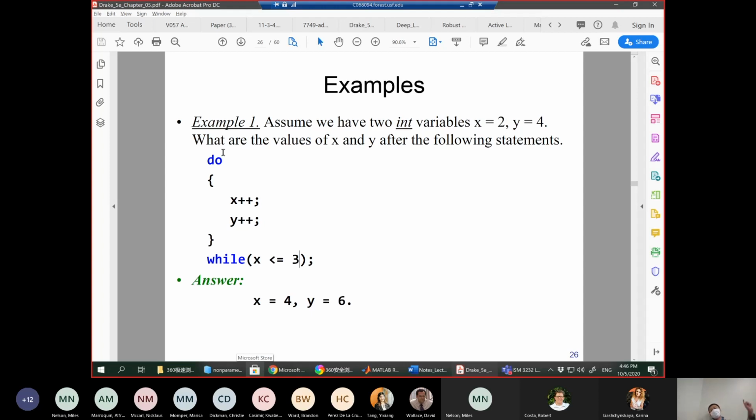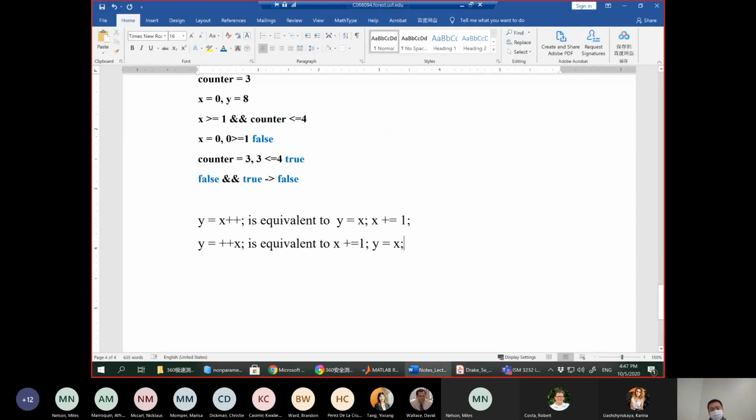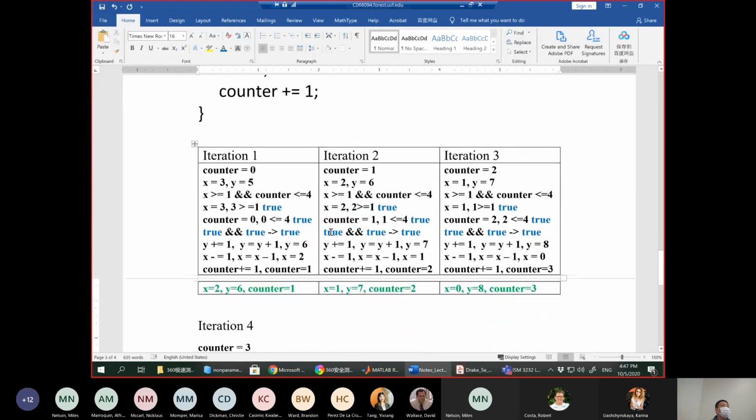Okay, twice. You see, for the for loop and do while loop, the analysis will be similar to what I have done here. I have shown all the details for the while loop. So for you, no matter what the problem is, while loop, for loop, or do while loop, in the exam or in the quiz, you need to show all the details, because I have no time to show all the details for all the examples.